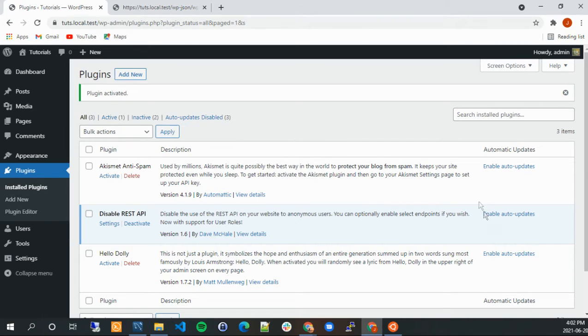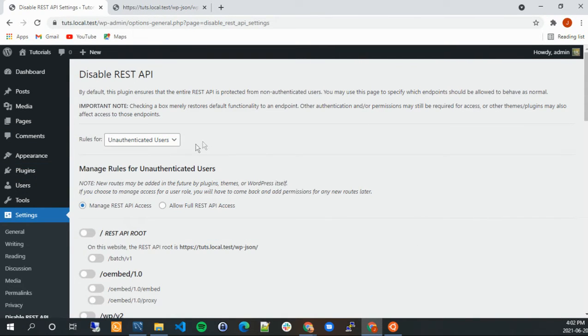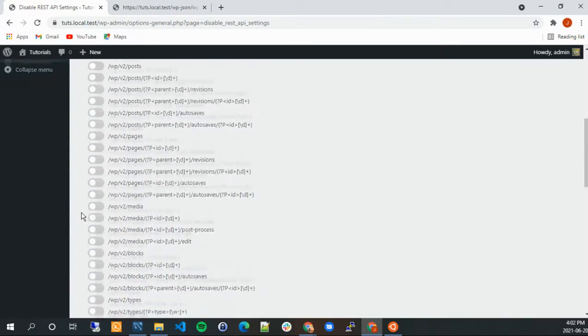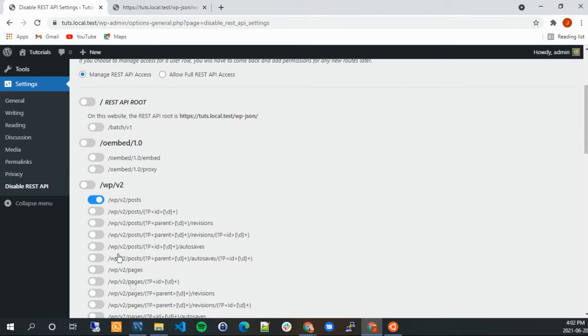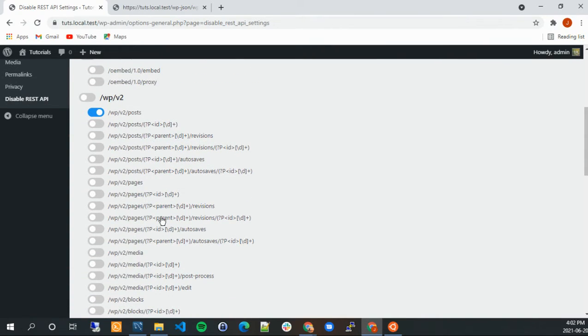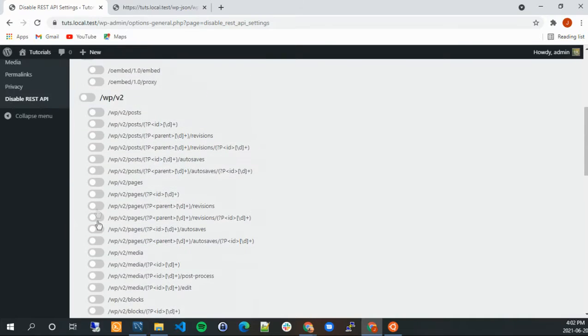The next thing you want to do is head over to settings. You can click settings right there, or you can go to settings, disable REST API. You will see these are the rules right now. For an unauthenticated user, you do want to manage the REST API, meaning you do not let them access anything. But you could actually enable some areas, like just the posts or things like that, because it might be used by a plugin that you need for an unauthenticated user. But honestly, by default, I will leave it as is. The really important thing is the user. You do not want to expose the user. So I would totally disable that if you enable anything else.